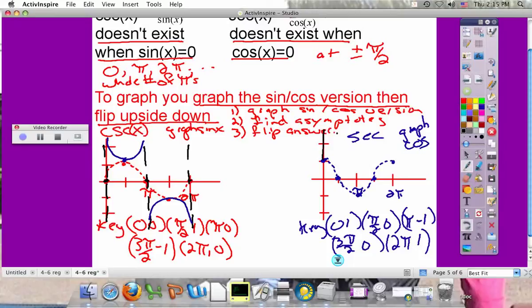You'll see 2 zeros here. You have a 0 here and a 0 here. So there's where your asymptotes are going to happen. So your answer then is the blue part, but flipped upside down. And since the first blue is only half a shape, you only make half a shape. The other one is down below.